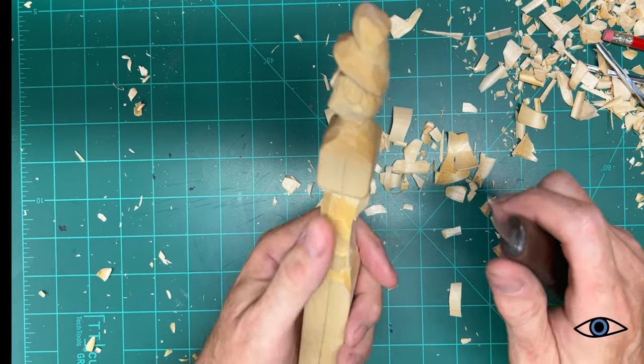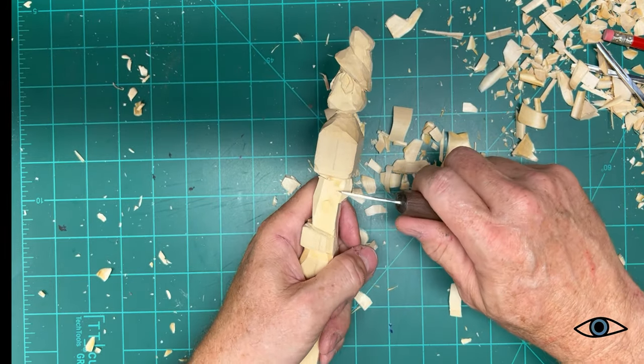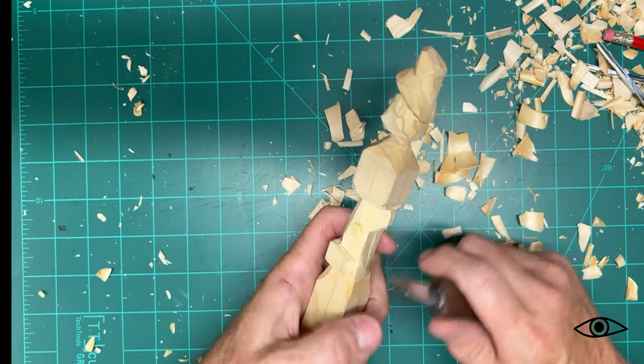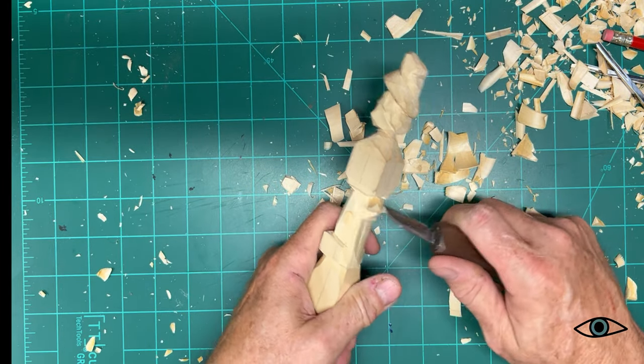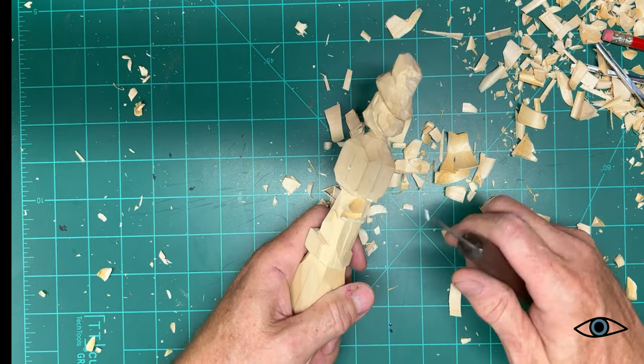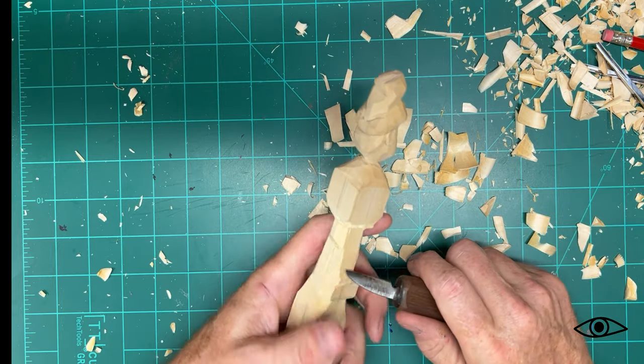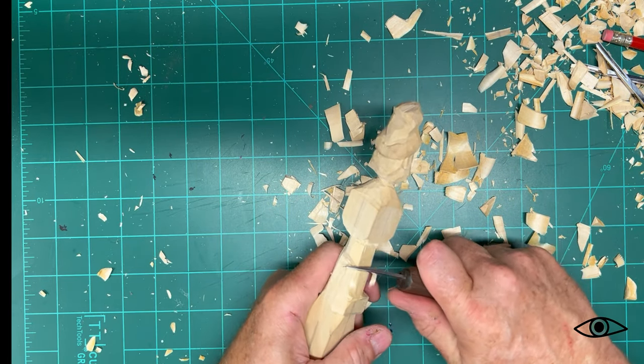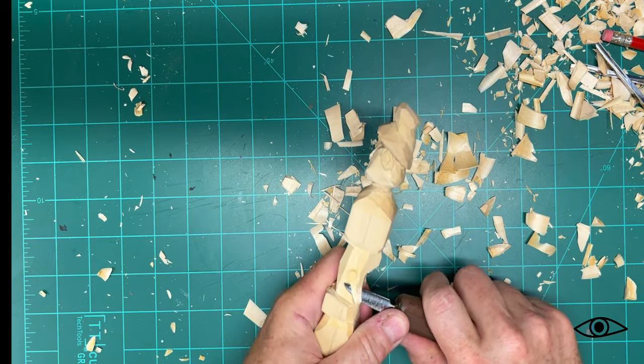That's what we have so far. Kind of 45'd it, not true 45, but I will get his legs a little thinner over here.